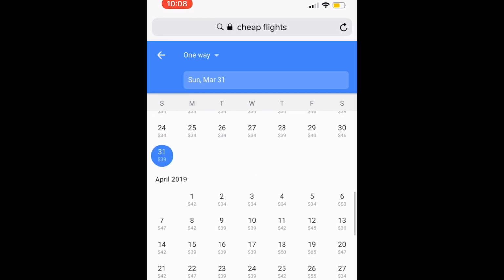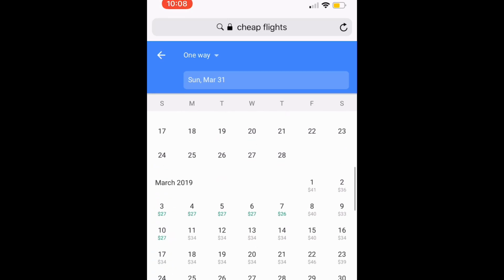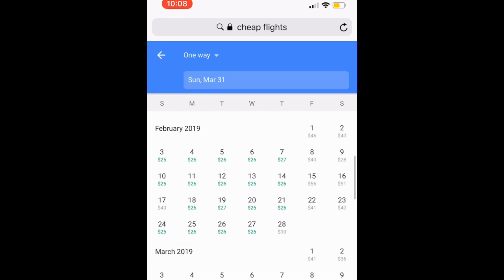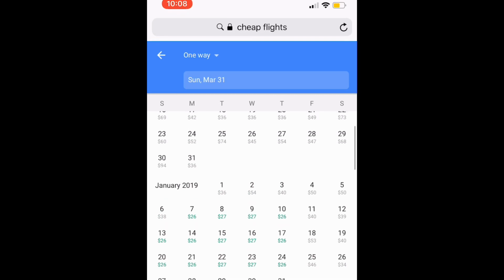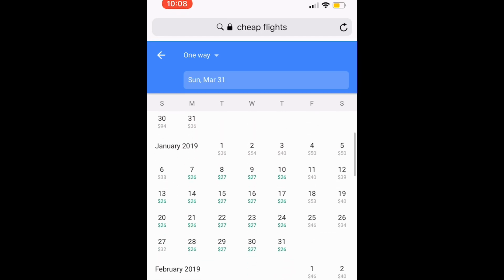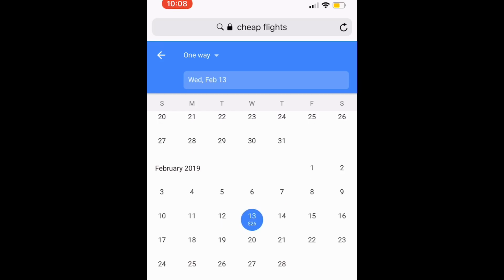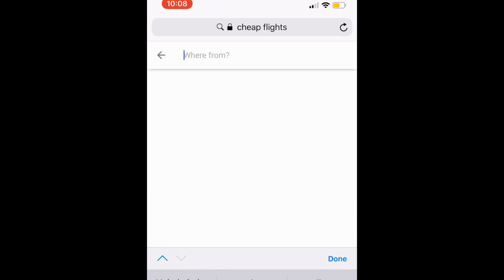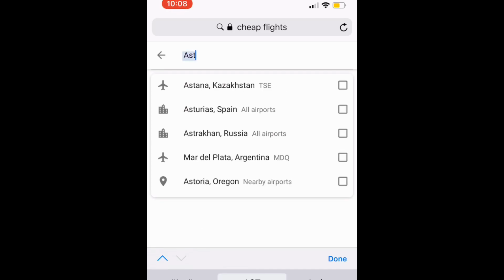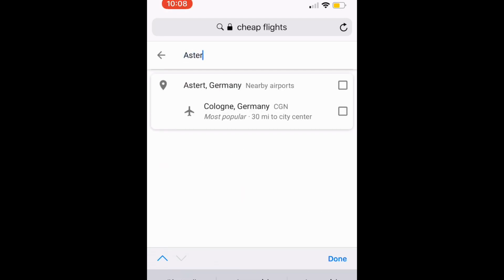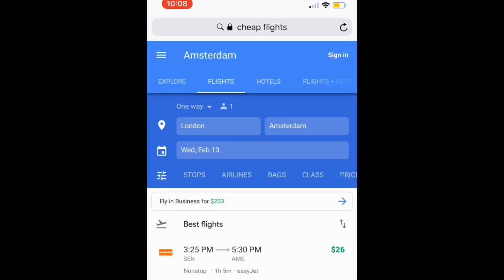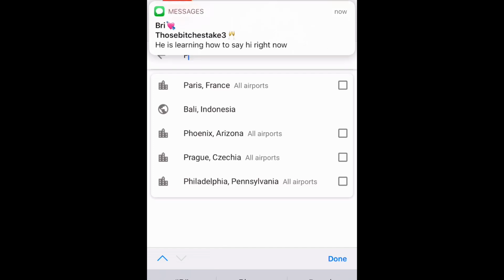I just keep scrolling all the way down because you should look and see which options are cheapest. But I end up finding some for like 26, 27, which is pretty good because I think it's like an hour or 2-hour flight.